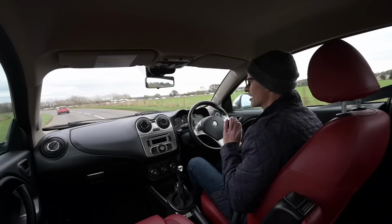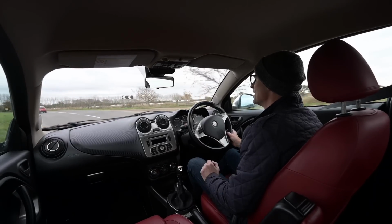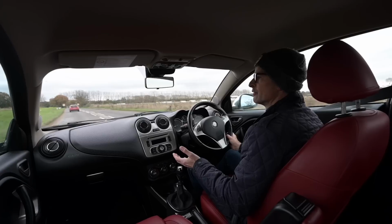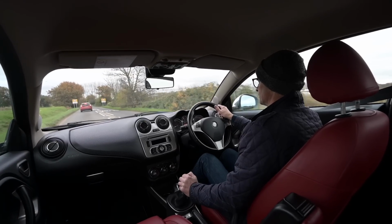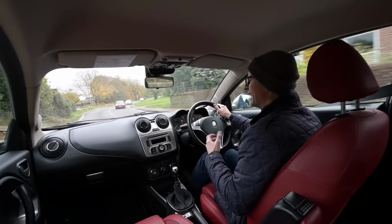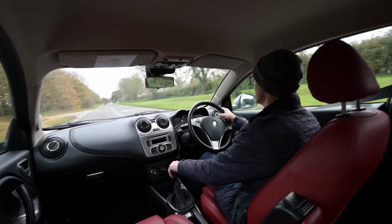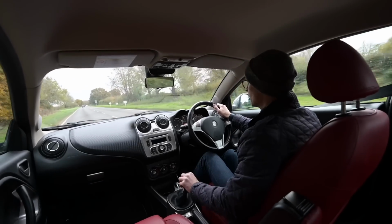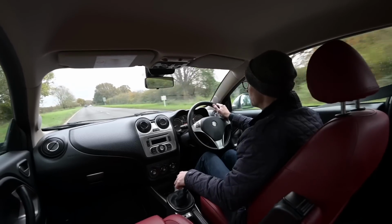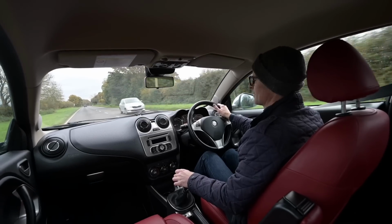It added just such a touch of class, style, sportiness, Italian flair to that whole category of vehicles, which was really kind of lacking. The Mini Cooper and the Swift Sport, for example, could be argued that they drive a little better, but as good as the Mini looks, it's not got the Italian sparkle, and the Swift Sport really does lack the Italian flair as well. There's lots of other cars in those categories as well, but those two stand out particularly well.